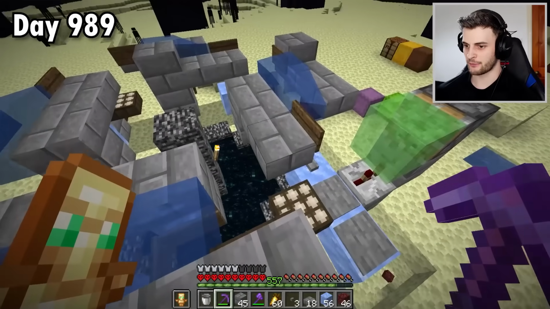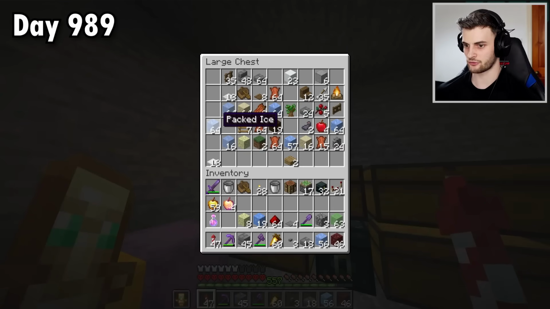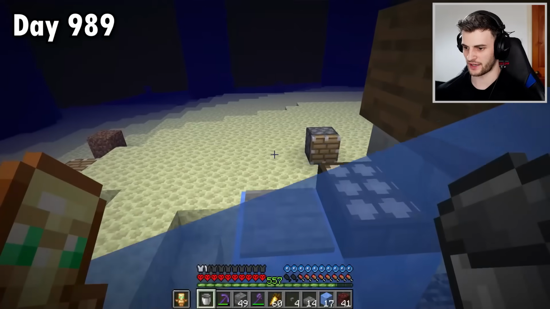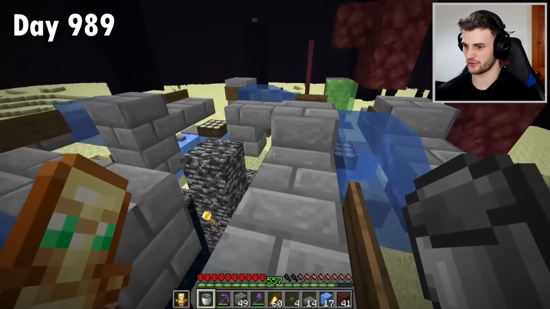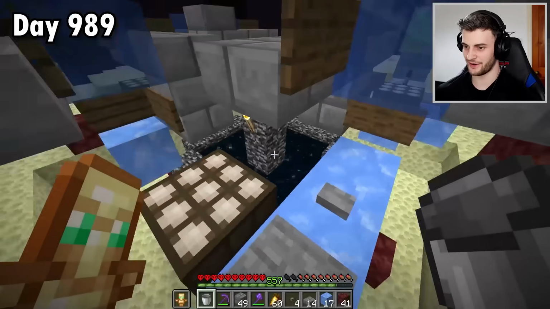I've done some thinking, and I'm going to go back and swap out all this ice for blue ice, as that will make things run a lot better. Spent ages trying to work out why I go so slow when I get through the water, and weirdly enough, it's because I've got depth strider boots on. So if I go like this instead, I've taken them off, I get across fine. So never knew that was a thing.